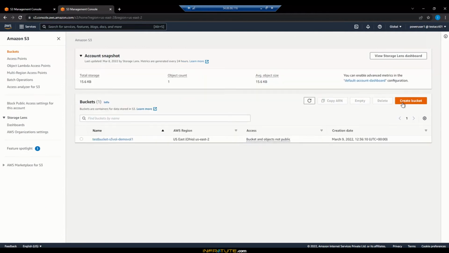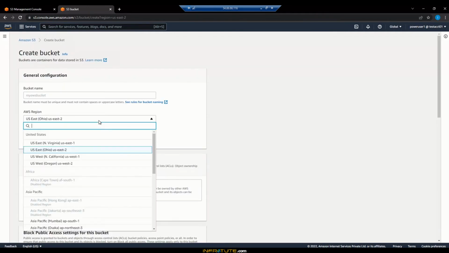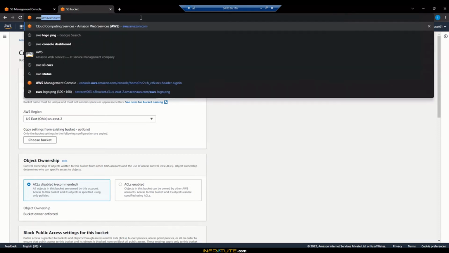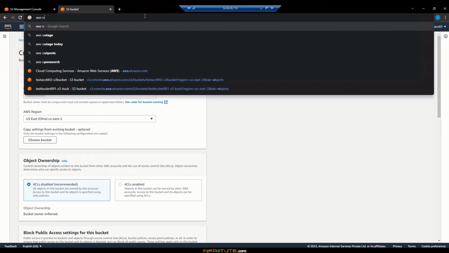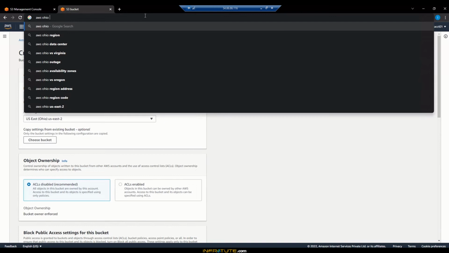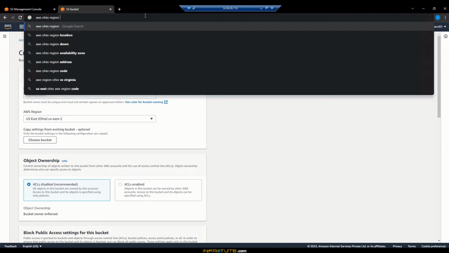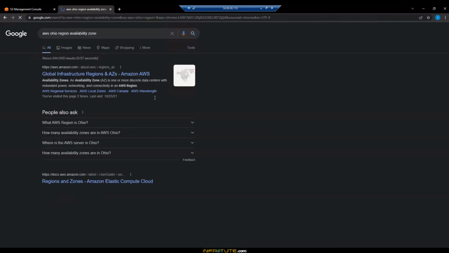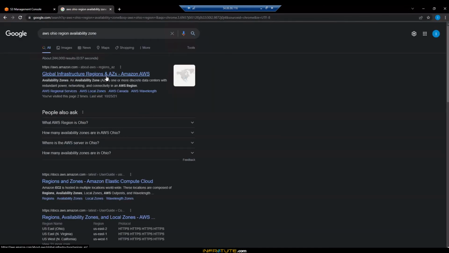I can create a bucket, and when I create a bucket, it's going to show me US East 2, AWS Ohio region availability zones. I just need to confirm how many there are.